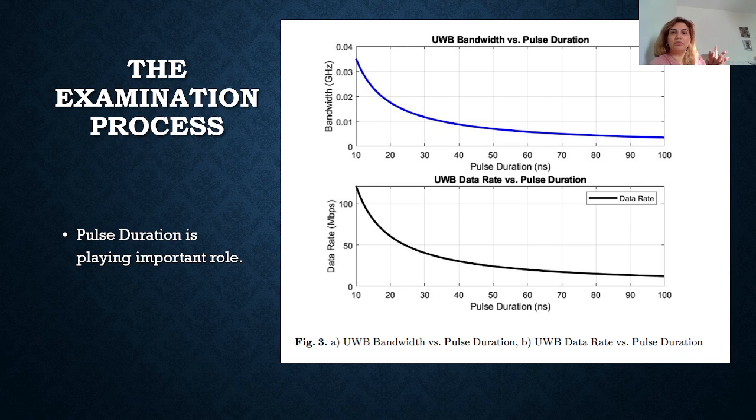So on these figures, you can see that when I'm moving from very low pulse duration, which is 10 nanosecond, all the way to 100 nanosecond, the data rate is reduced exponentially. And on the top, you can see the bandwidth, the gigahertz frequency that I'm occupying, is also reduced. The behavior is very similar, but be careful of the units. So I'm looking at moving from about 70, 80 megabit per second all the way to 10, 20 megabit per second. And then on the bandwidth side, I'm looking at 0.03 gigahertz, all the way to 0.00 something, that range.